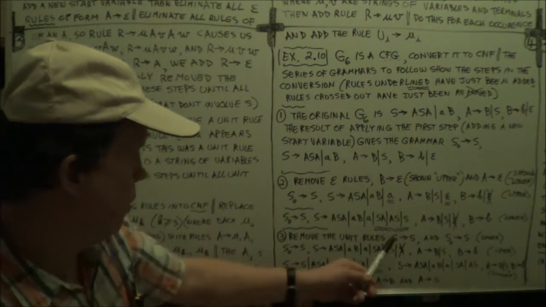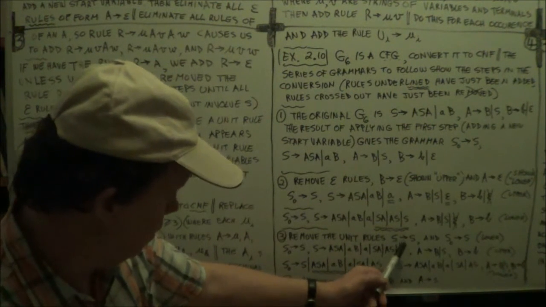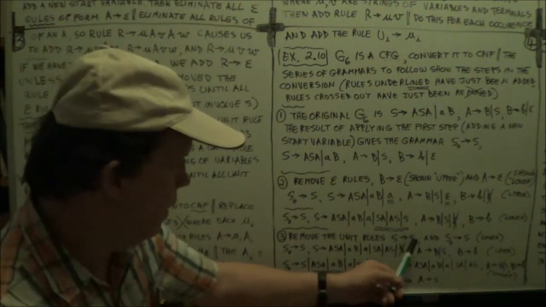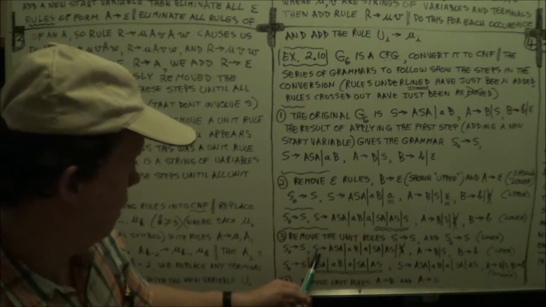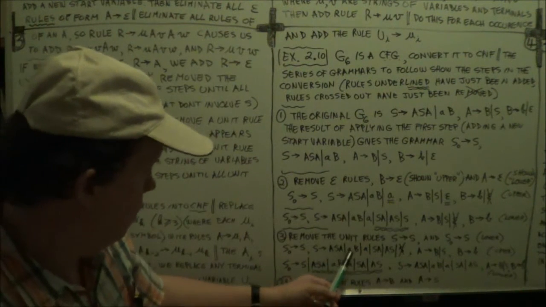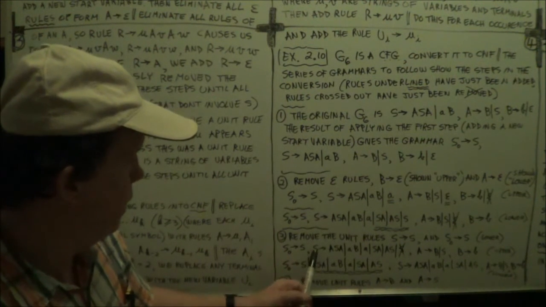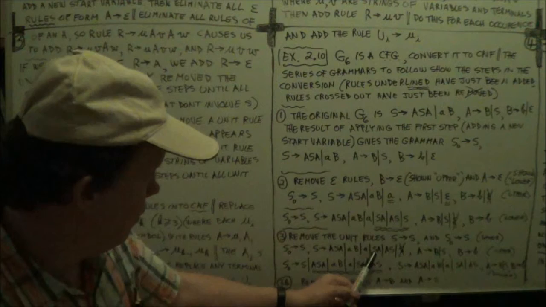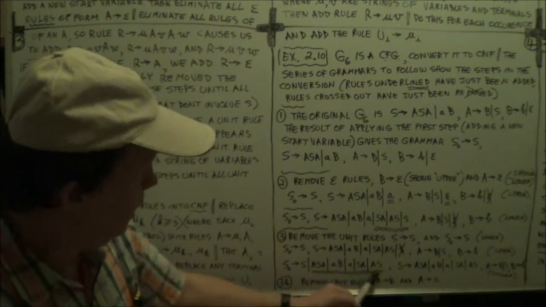Let's see. So we'll do this one first. Firstly, eliminate the rule. So S arrow S. This S here, we've thrown this one out, so we throw that out. That S there, throw that out. And now we go looking for S on the left-hand side, which is here. Here it is on the left-hand side. And all this here, call all that U. Well, there are many, many U's. So the rule we add then is S arrow U, so it'd be S arrow this, S arrow that, S arrow that, S arrow that, S arrow that. So we've added that to the S. Right, so we've got 1, 2, 3, 4, 5 new rules there. Yeah, double underlined.